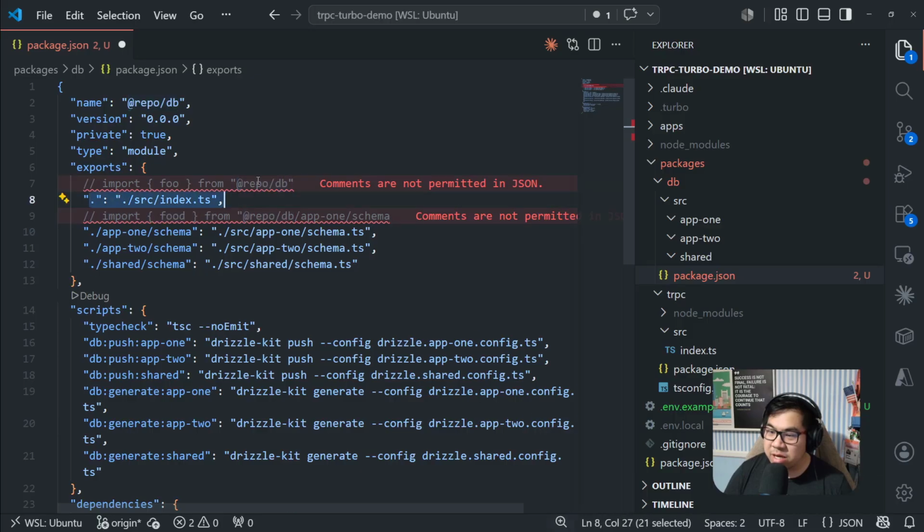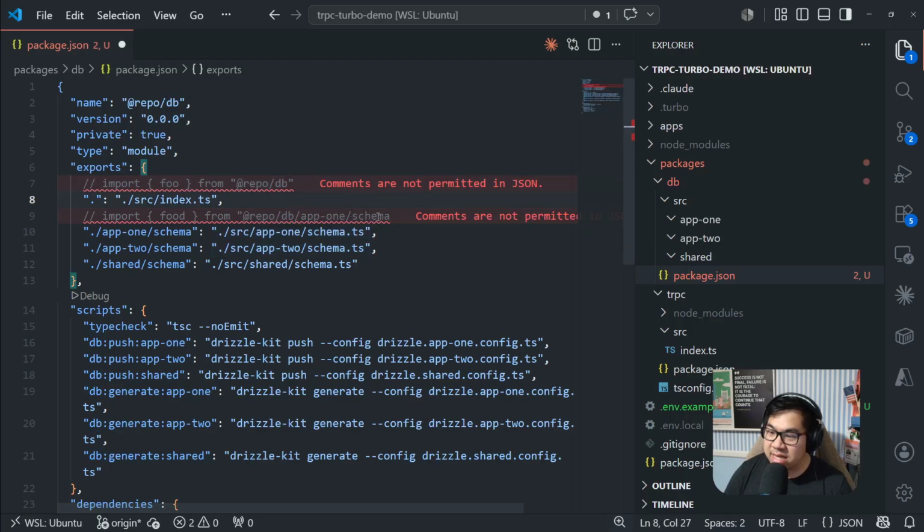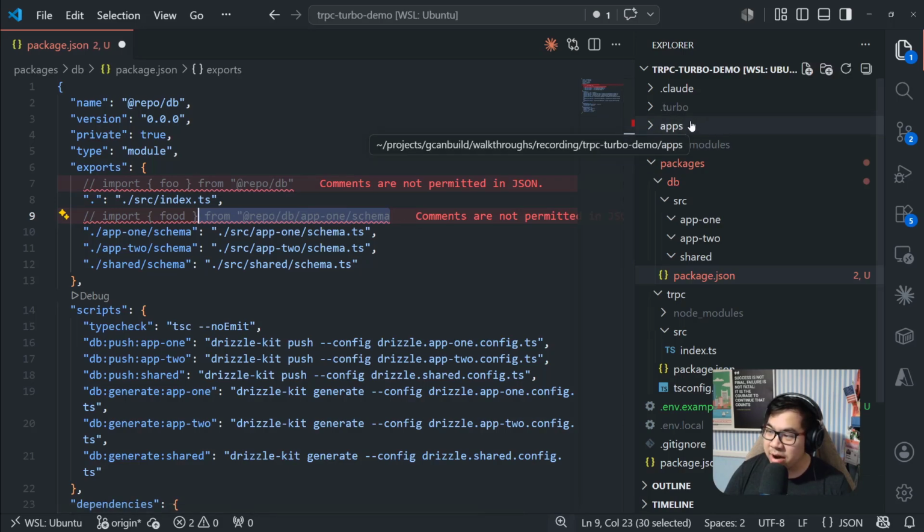And if we don't specify anything after this, then we just mean the stuff that's in index.ts. If we're specifying, in this case, app1, the directory, and a future file, schema.ts here, we are making that export explicit, so that app directories, our apps here, can import from them.